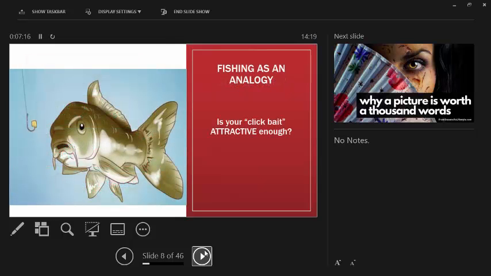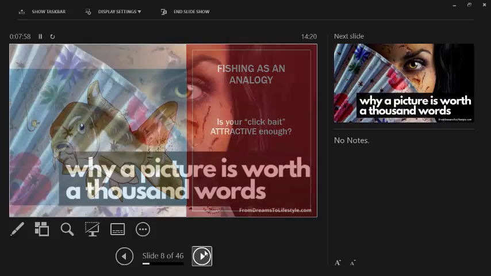So let's look at, I'm going to use fishing as an analogy for being an estate agent. So is your clickbait attractive enough? And I'm going to show you a couple of horrible pictures later that will shock you, what agents are putting on the internet these days. And I'm going to show you how it actually should look. So if you want to catch a fish, you have to throw in the correct bait. Am I right? If you don't have tasty bait, or you don't even throw your hook into the water, you've got no chance of catching a fish. So we're going to use the fishing analogy as an example.